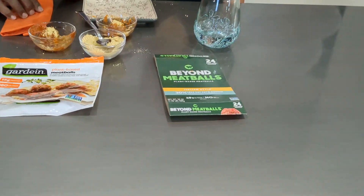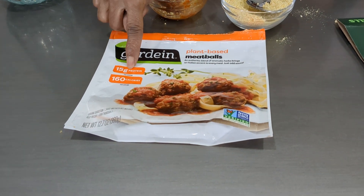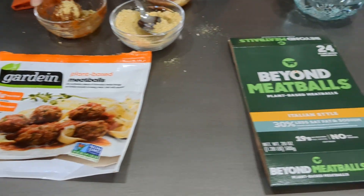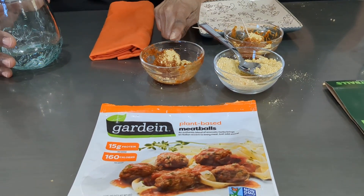In terms of cooking methods: if you're just going to cook the meatballs by themselves and add them to the sauce, go with Beyond. If you're going to cook them in the sauce, I would go with the Gardein — I think the texture holds up better, the size stays the same, and the flavor is still a little mild but it's better. Price point is much better too — this is under $5 versus about $7 or $8. The sauce with the Beyond kind of tastes like Beyond beef — it's overpowering the sauce, whereas this one complements the sauce.